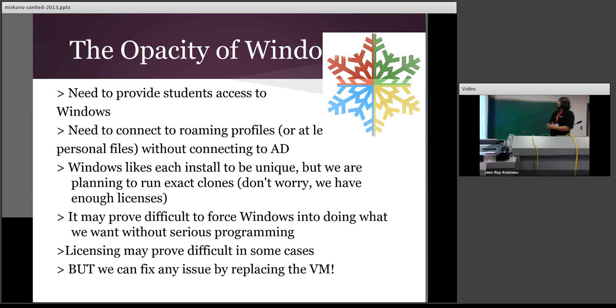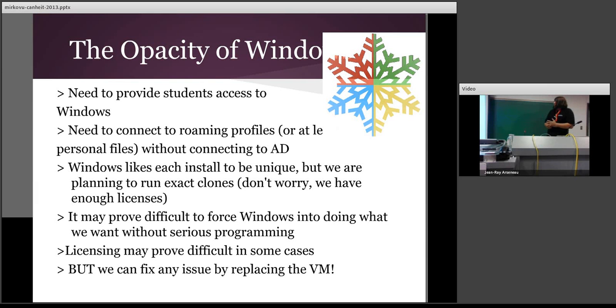Obviously, we're going to be running into licensing issues as well with these clone virtual machines. Not Windows licensing. We have a whole lot of licenses at Waterloo. We're not going to run out of licenses. No one's going to shoot us for having Windows VMs. But some software depends on MAC address. Some software depends on unique IDs that are built into Windows. They want unique GIDs. You got 10 of them running the same thing. They think something's up, and they get all mad at you. So we are going to be running into issues with that. We know we are. Brace for impact, and go in, see what happens. Hopefully we'll be able to solve all that as it comes.